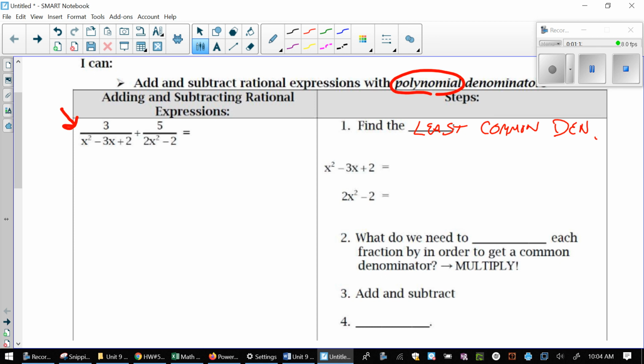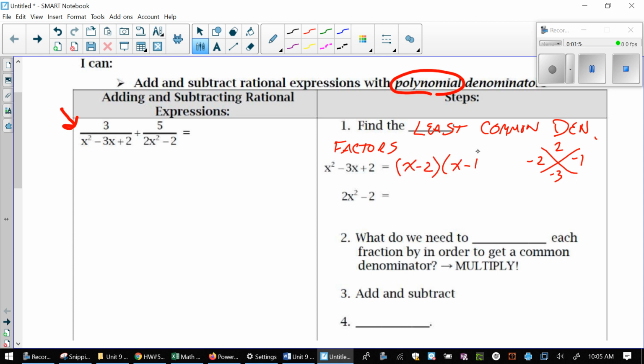All right, so in order to do this, we have to break down these polynomials into factors. Just like when we were doing multiplication and division, we had to factor. So when you see these polynomials, right away you should be saying, all right, let's factor. I see x squared minus 3x plus 2. That is a quadratic, and I see that this coefficient is 1 here. So I know I can do this quickly with the big X. On the top is 2, on the bottom is negative 3, and I need factors of 2 that add to negative 3. That's got to be negative 2 and negative 1. So this is going to factor to x minus 2 and x minus 1.